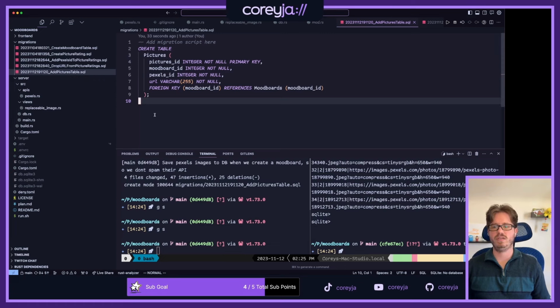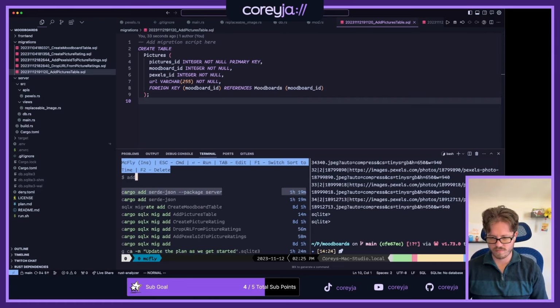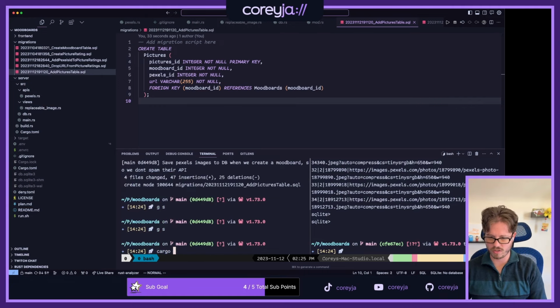The other thing that I'm kind of thinking is that I kind of want to just store the JSON because I want to be able to pull it out. Like, picture here is almost just a cache of the API, and it would be almost better if we just had the full JSON. So let's just throw the full JSON in here. Okay. Cargo SQLX migrations add JSON to pictures.